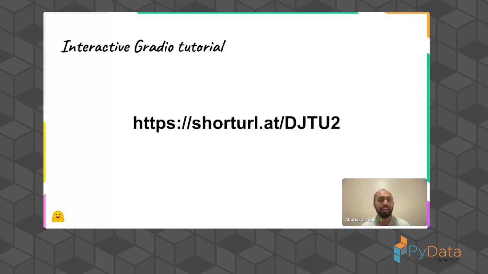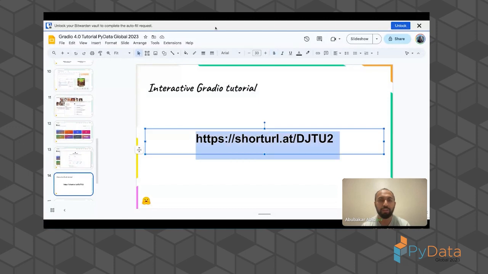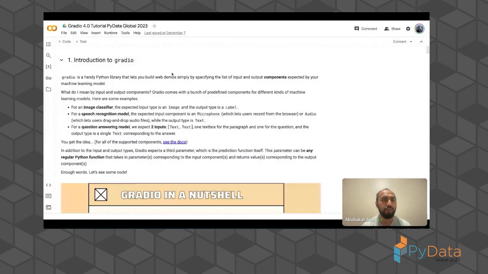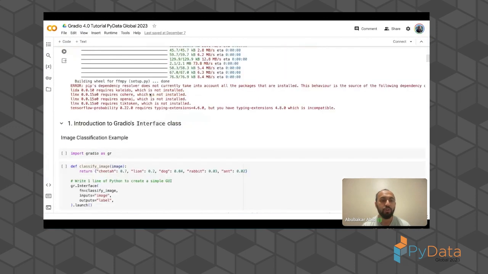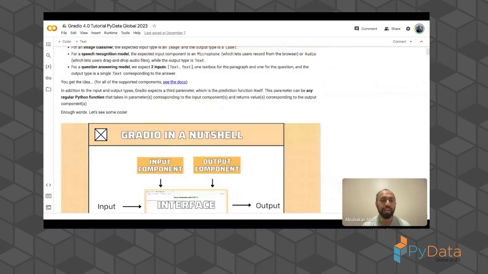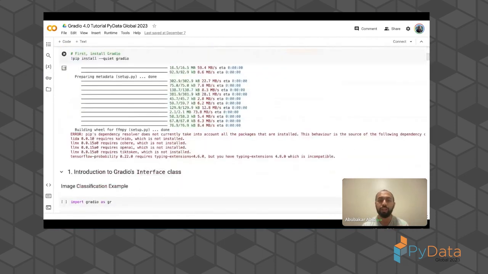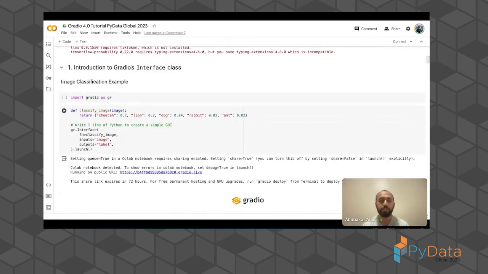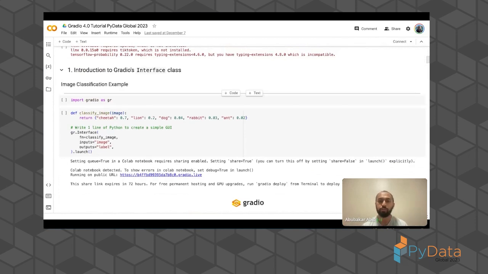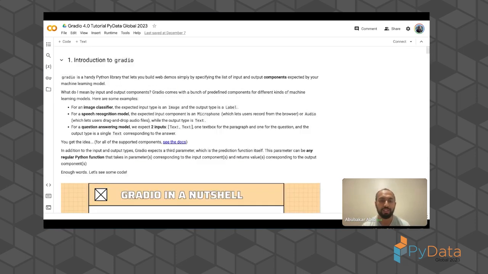Okay, so with that, I'm going to change gears a little bit, and we are going to dive into writing code. What I've done is I've prepared this nice collaborative tutorial here. It's a Colab notebook that you can use to actually run a lot of this Gradio code. It's designed specifically for if you're starting Gradio from scratch, but we'll also cover some advanced features. So it'll give a nice introduction to the Gradio ecosystem.